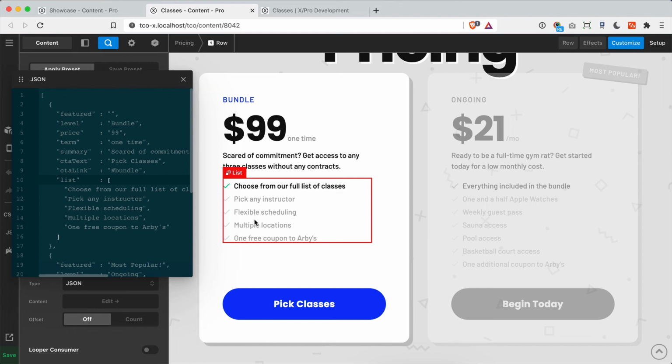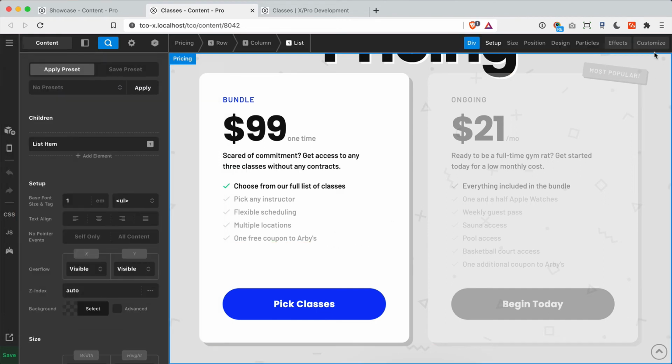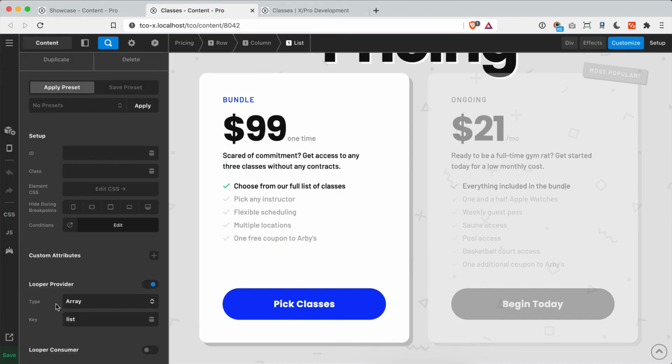Well, it starts here on what you're seeing as this list element in the markup. I'm going to inspect that, go up to customize, and you'll see that its looper provider is set to an array, which just means that we're going to reference an array in a parent list that's already being given somewhere up the tree.